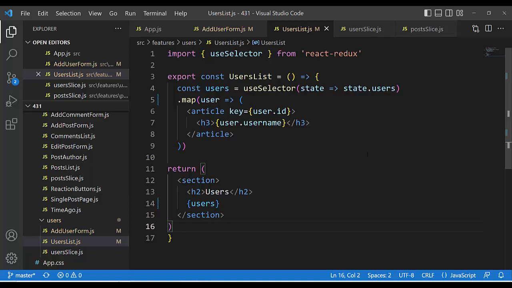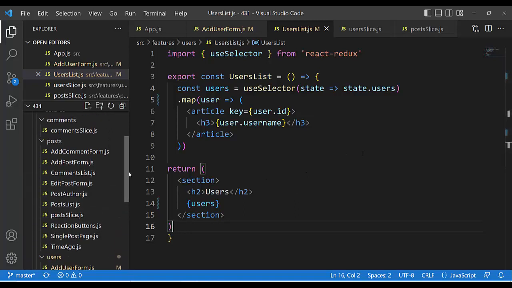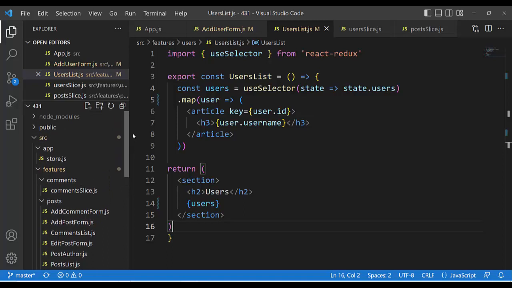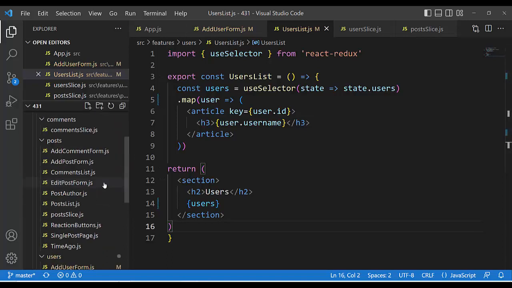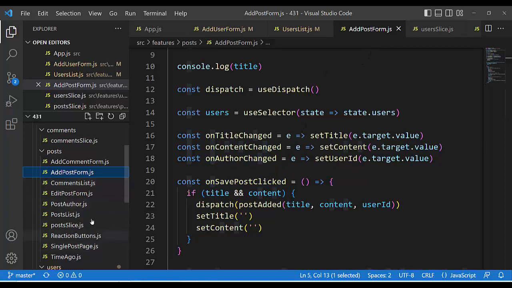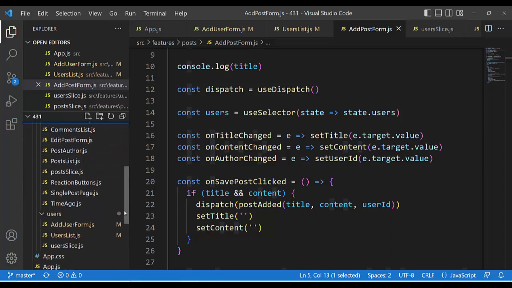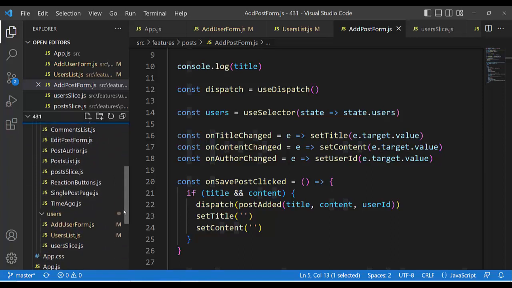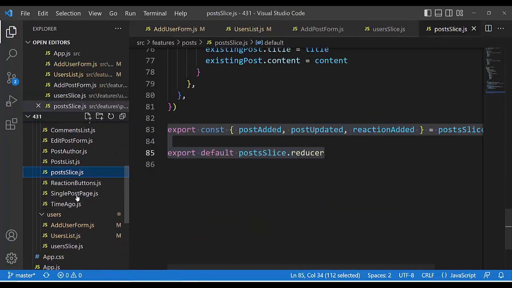To help you, I copy the add post form, add post form, I copy add post form, and I look at what I need.